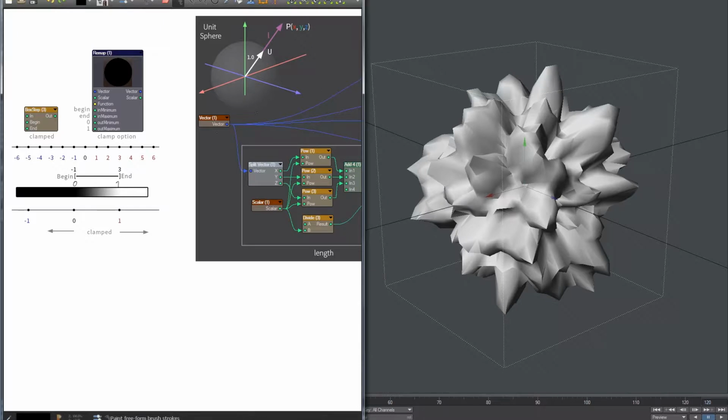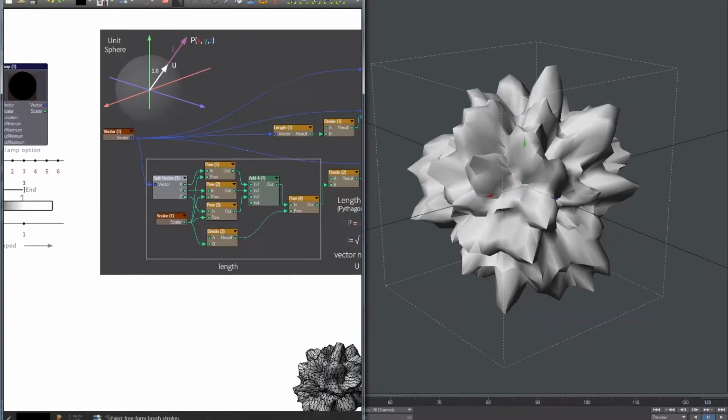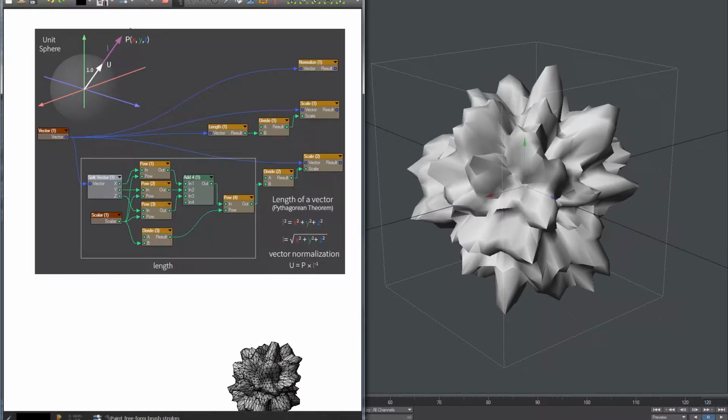Now, for vectors, normalization means something quite different. Basically, it means that if I have a position, let's say this position P, that has a certain length or a certain distance from it to the origin, if I pass that position through normalize, what I'm going to get is a version of that vector that has the same direction, but it has length 1. So to normalize vectors is basically to retrieve a unit vector.